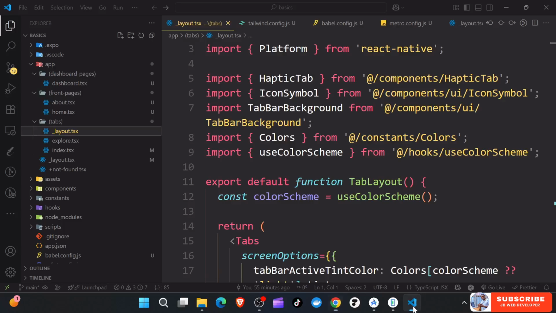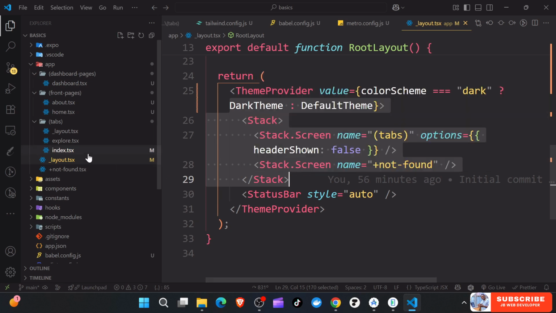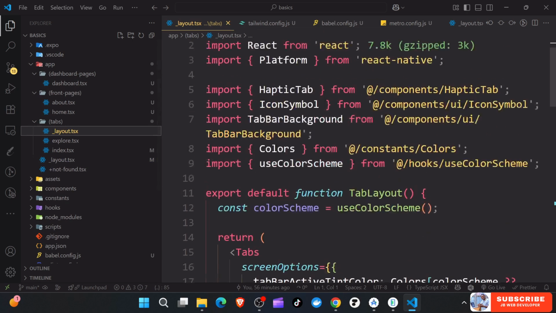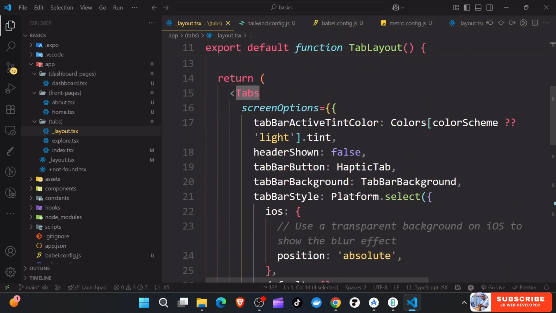You can see in the root layout, we're using this stack. And in this other one, the tabs, we're using the tabs, and this helps us to create the bottom tab navigation.